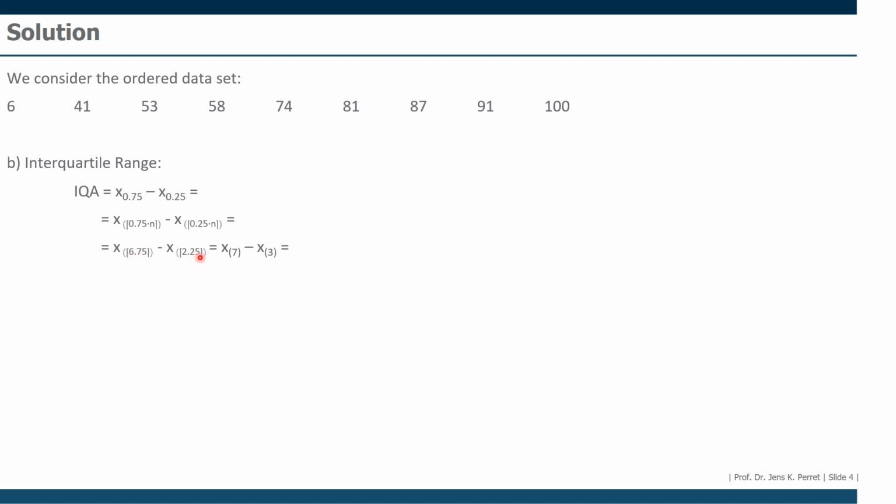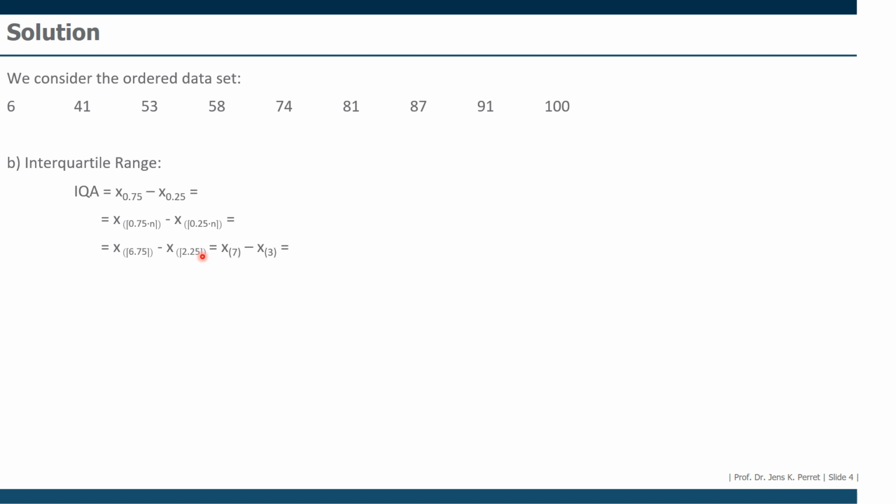6.75 and 2.25. And now the important part is I have 2 different formulas for these quantiles, quartiles, percentiles, whatever. And they depend on whether the result I get is an integer or not. In this case, it's not an integer. So what I'm going to do is simply round up both of them. And here it doesn't matter what the values after the decimal are. If they are not 0, I'm always rounding up. So here I get 7 and here I get 3, even though normally I would round this down, but I'm going to round up in either case.